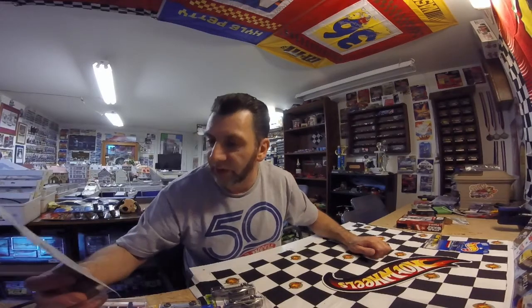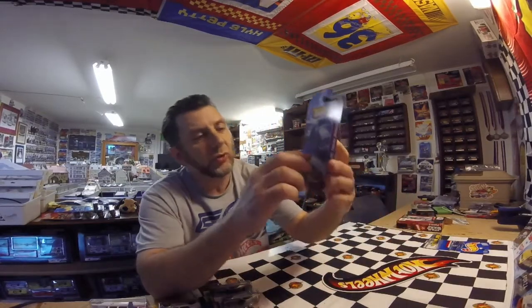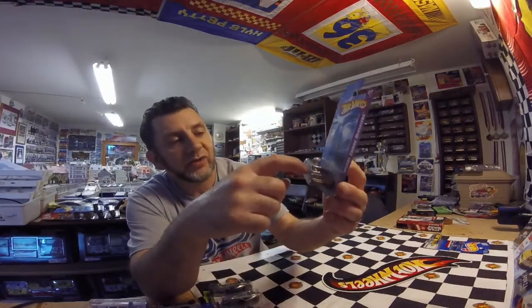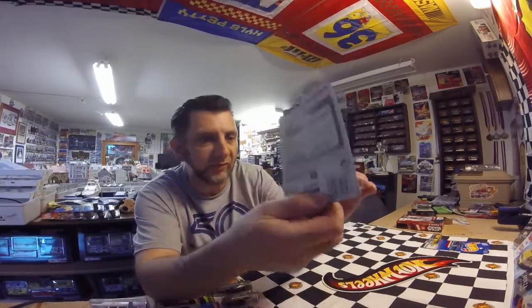The next oldest is probably this one. This is an 08 Buick Grand National, and this is back when the front still came off of it, so I don't have this one. I have the newer one that has the front cast in. So I wanted to pick one of these up so I'd have one of the other ones to go with the other one I have. That's pretty cool.